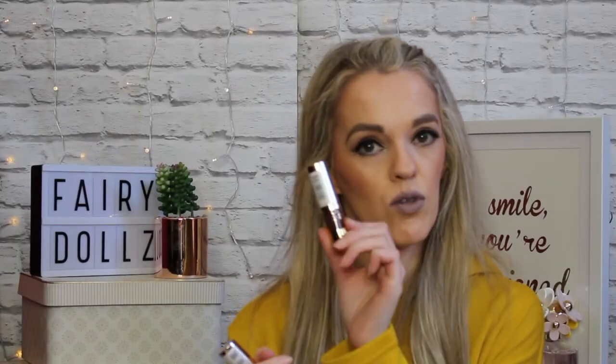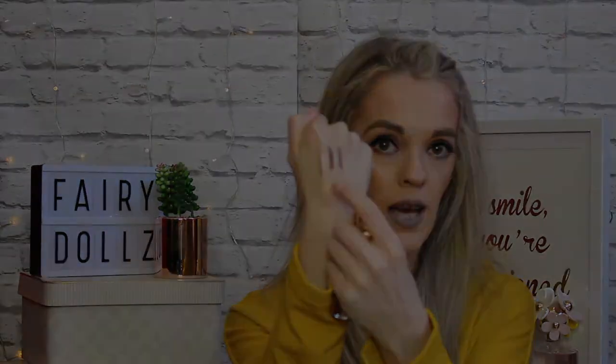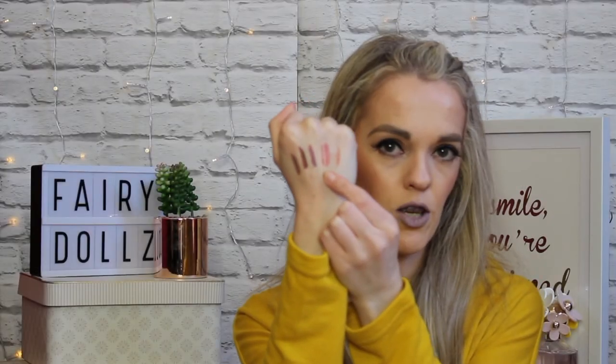The next few items were by Catrice, from what I believe is their limited edition range. I picked up two metal lip creams — one in Plum Shook and one in Mousse au Chocolat. I also picked up two lipsticks in Crème Brûlée and Macaroon Kiss, along with two matching lip pencils. I also picked up a metallic liquid lip liner in Copper To Go. I grabbed these straight away because, being limited edition, they'd probably be snapped up quickly.